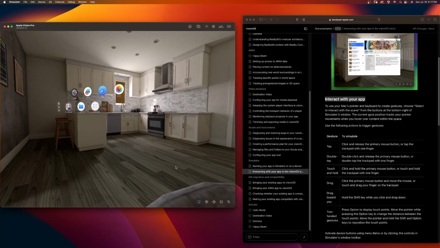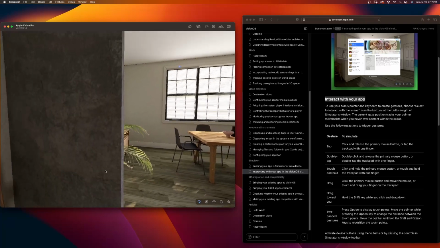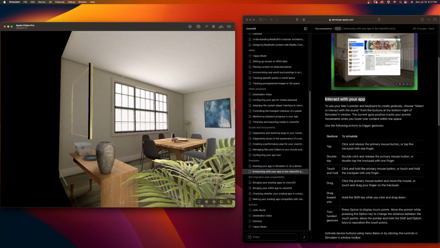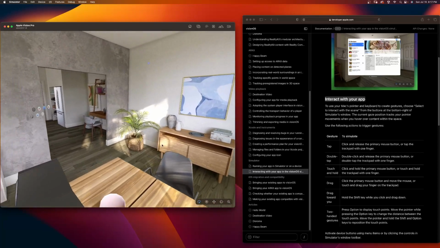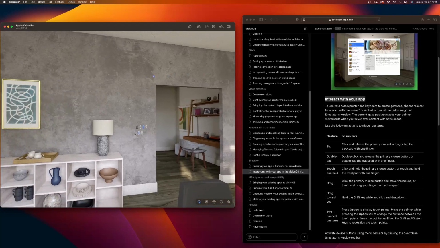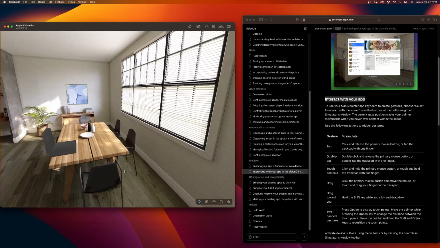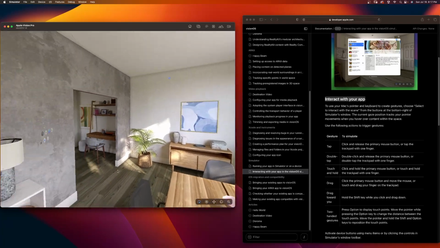So the first real thing you want to do is just kind of see if you can move around this area. So I'm just gonna come on over here, and then I can move, and I can move around. So just move around the area and see it, using just your mouse button. So you can see I can move all around this thing. So the first thing I want you to do is just get used to the simulator by moving around.